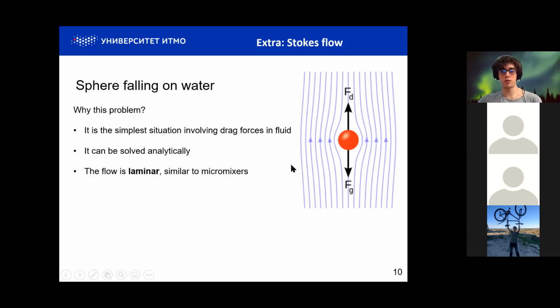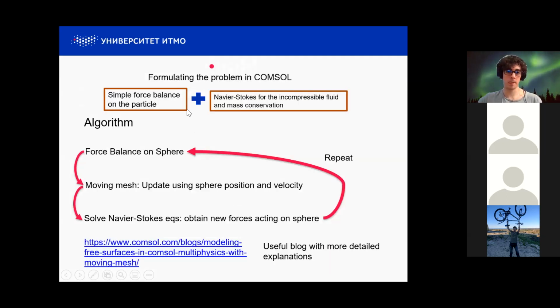So you have different assumptions that you can make here that simplify the problem and the solution in the finite element mesh. But the general approach is the following. First, you can use the particle tracing module or differential equation solving to explicitly write the force balance on the sphere. So you would have gravity and viscosity and Brownian motion, equal to mass times acceleration. And you would solve this differential equation in each time step.